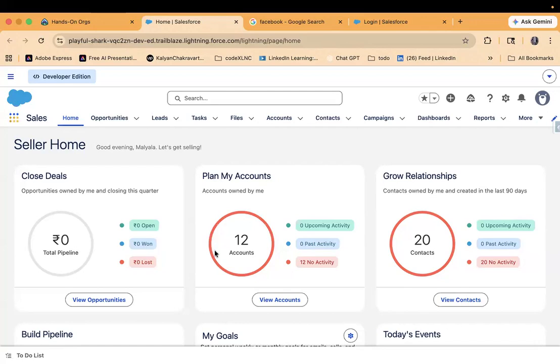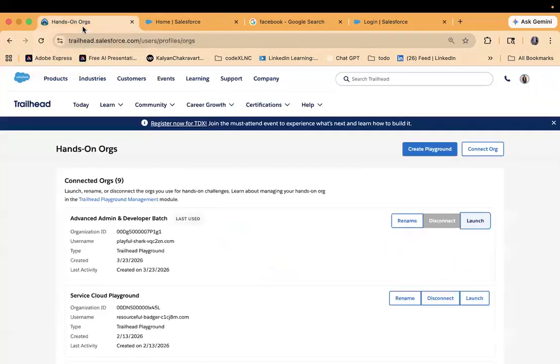Apart from that, we also saw how to set up the Trailhead account. Soumya, I think you already have the Trailhead account, right? Yes. So if you're already into Salesforce, you may be into administration, development, or working as a Salesforce consultant. You can learn all these things on a single platform, which is Trailhead. This is like an academy of Salesforce, where you can learn everything officially and for free.